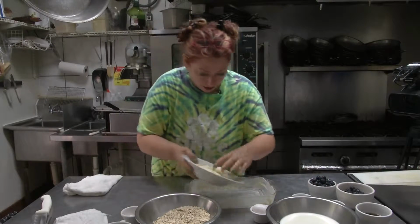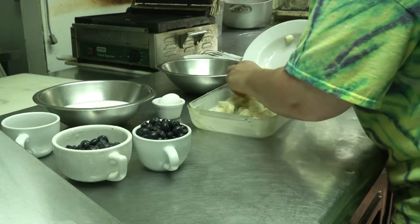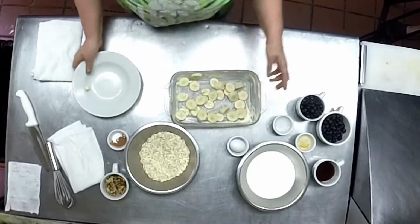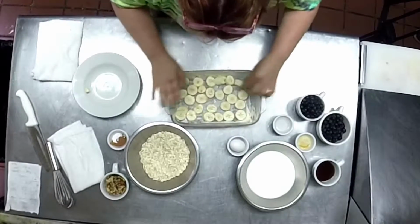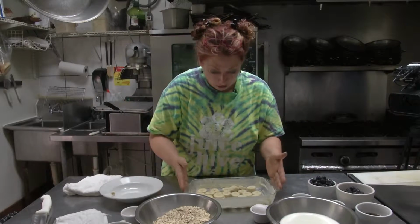The first thing we're gonna do is take the sliced bananas, and you need about 2 bananas for this. You're gonna go ahead and grease your pan either with butter, or you can certainly use a pan spray, that's fine. And you want to lay your bananas down so they're nice and flat. This kind of acts as the very moist crust of this baked oatmeal dish.